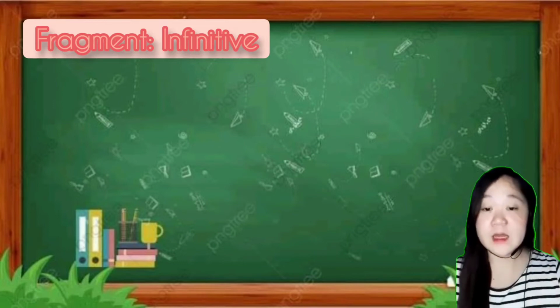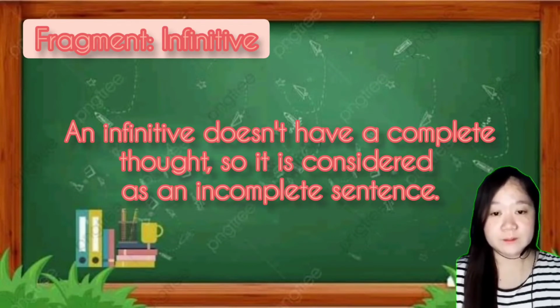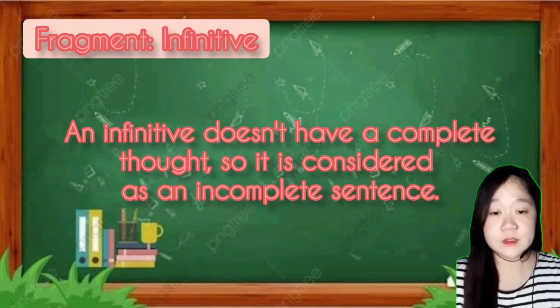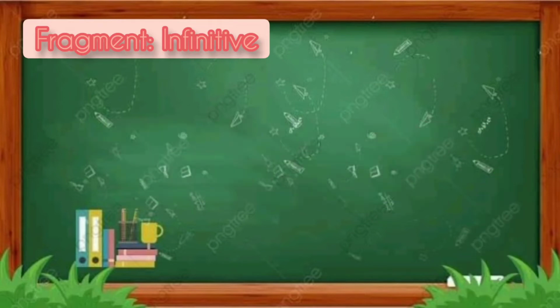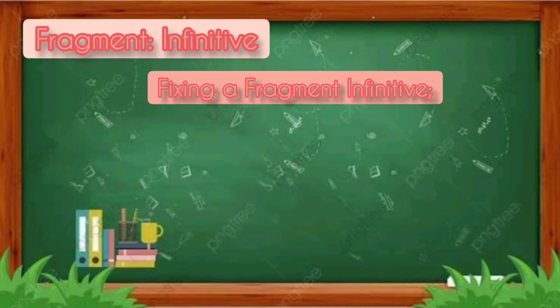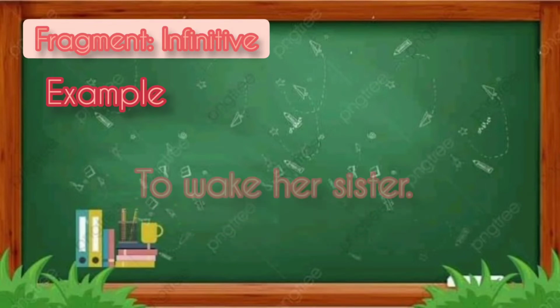Always remember that an infinitive by itself doesn't have a complete thought, so it is considered an incomplete sentence. Now that we have learned what an infinitive is, let's proceed to how to fix it and make it a complete sentence. I have here an example of an infinitive phrase: to wake her sister.